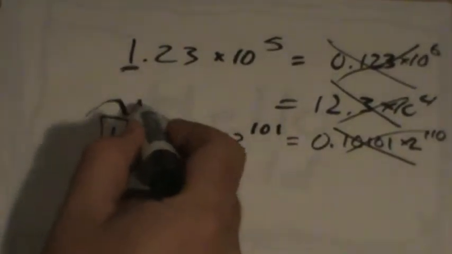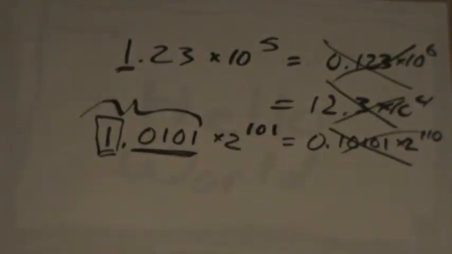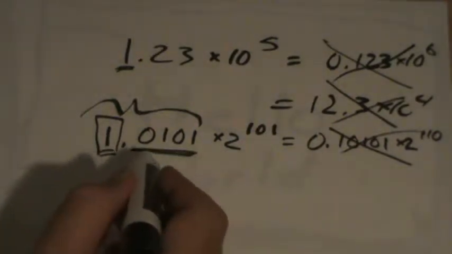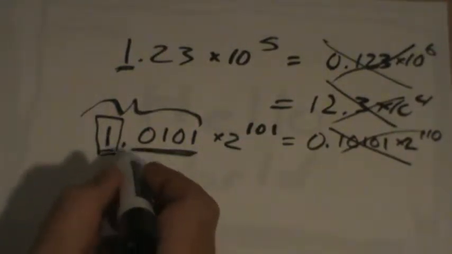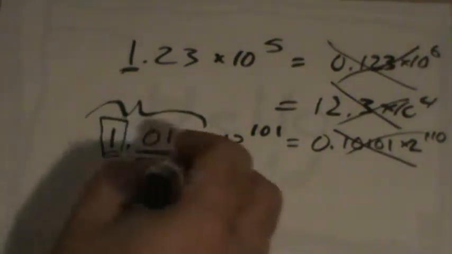This whole number here is called the mantissa or the significand. If you come from a more math background, you call this a mantissa. If you come from a computer science background, it's usually called a significand. This is one of the things we're going to want to store, and of this, we're only going to store the part that is the fraction. That's this part over here.